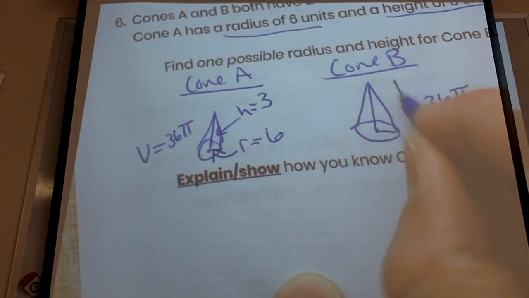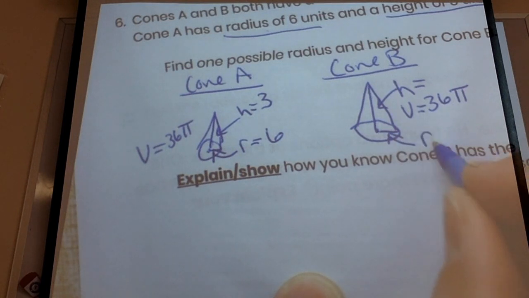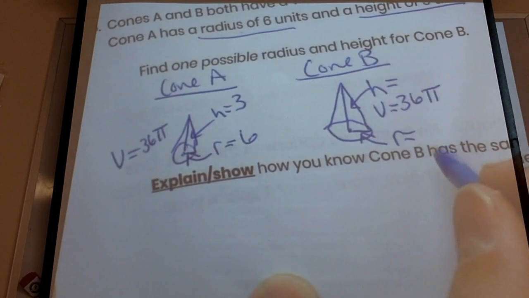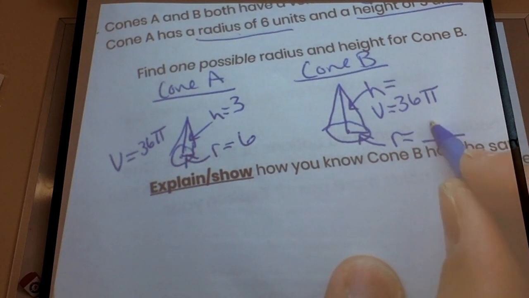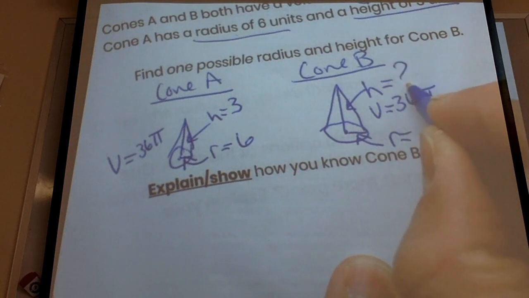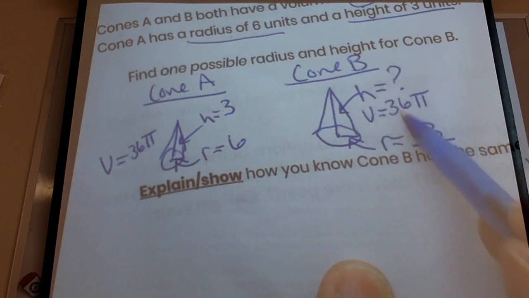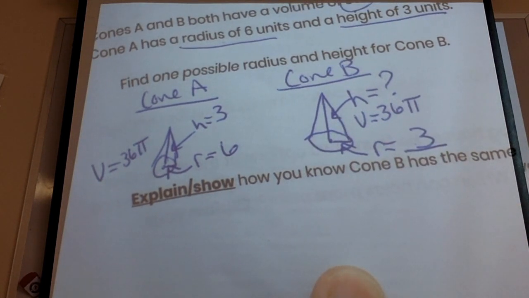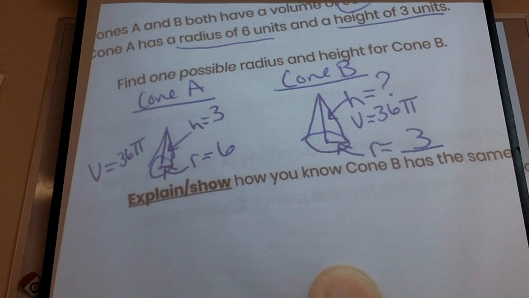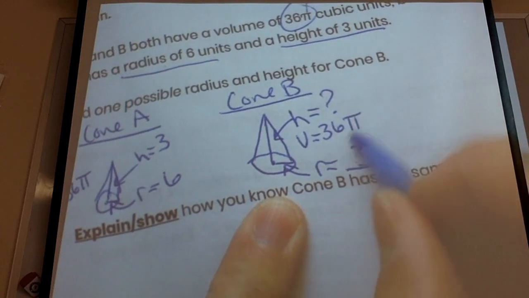We need to know height, and we need to know the radius. So to do this problem, we need to pick a number. It could be any number. I want to pick a radius of 3. H, we've got to figure that out. When we're given 2 of the 3 numbers, we're able to find the other one. All we need to have is 2 of them. So you can pick any number you want there, though. I'm going to pick 3. So let's figure out what our height would be with a volume of 36.